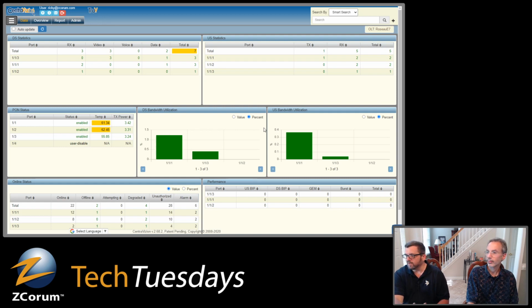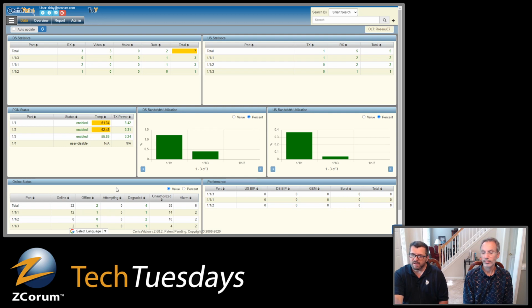And something that's also difficult to get on some of the management systems is utilization. Right. So for all the active PON ports on the system, we actually track usage. We default to percentage because most people want to know how full is my PON. But there's also a value here you could click. For each active PON port, we sort it by highest usage value. They're pretty good. It's not a huge plant. There's only 22 ONTs on this. And you could click through and see users and whatnot.